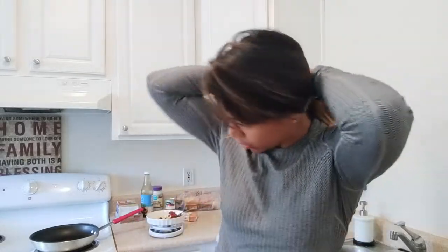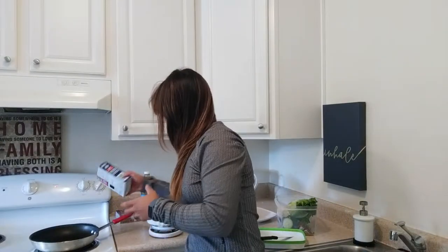I'm guessing that my macros for this meal are going to be about 32-33 grams of protein, maybe around 60 grams of carbs, and maybe 10 grams of fat depending on whether or not I choose to put mayo. Even though I'm not prepping for a show right now, I still weigh everything out.